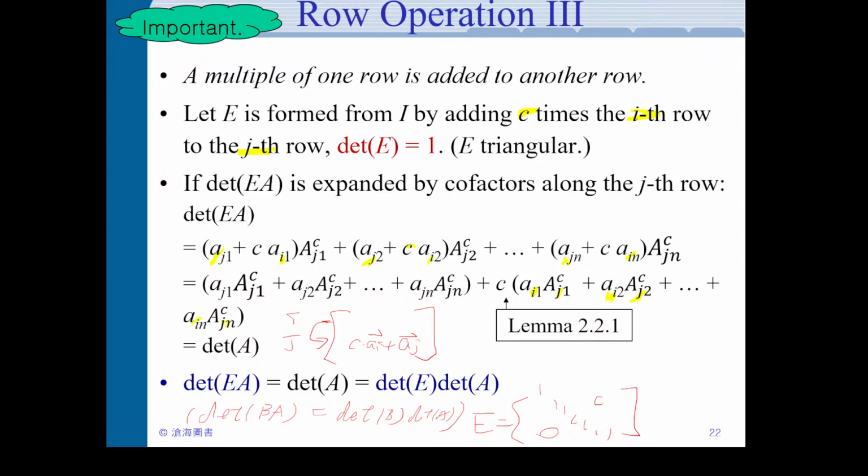And the last thing we are proving is the lemma. So this sum of products is 0 for i not equal to j, and when you do a row operation, i is not equal to j, so this thing is 0, and so you go back to the first term, which is the determinant of A.